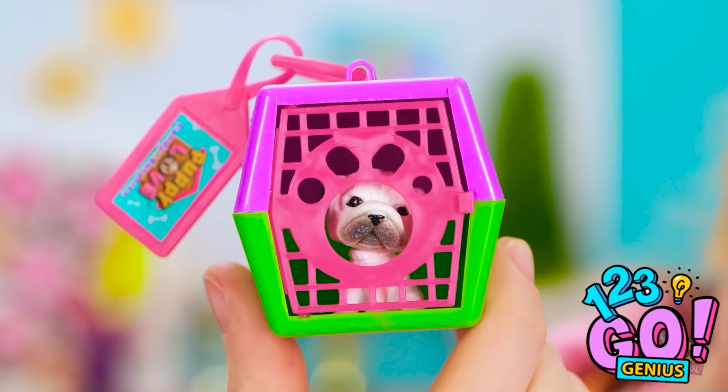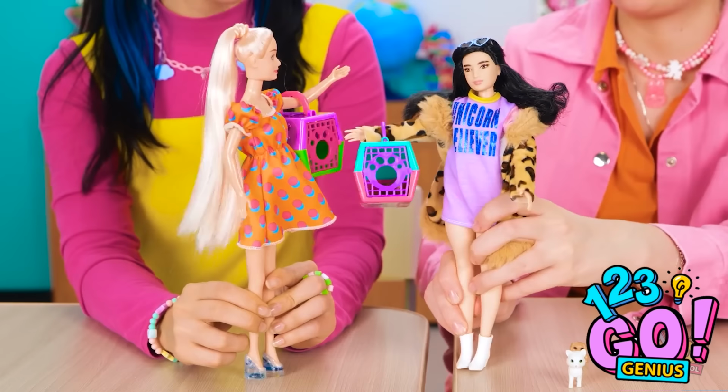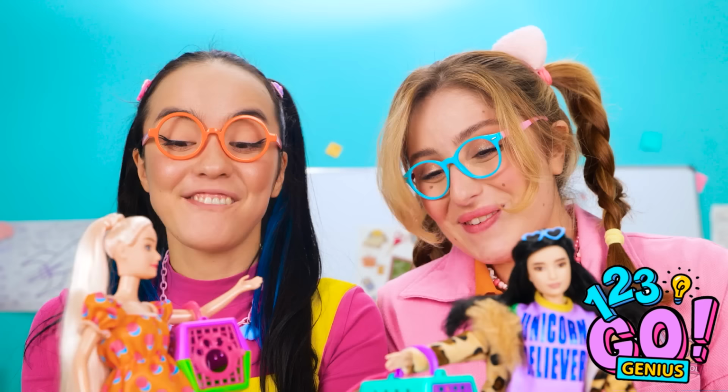And you know what? How about a furry friend? Go on, take it! Really? Are you sure? Of course, bestie! Wow, that's so kind! Come on, let's take them for a walk! Great idea! Wow, girl! You are working it! Looking fierce, sweetie! And I'm loving the shoes! This is so much fun! We need to do this more often!